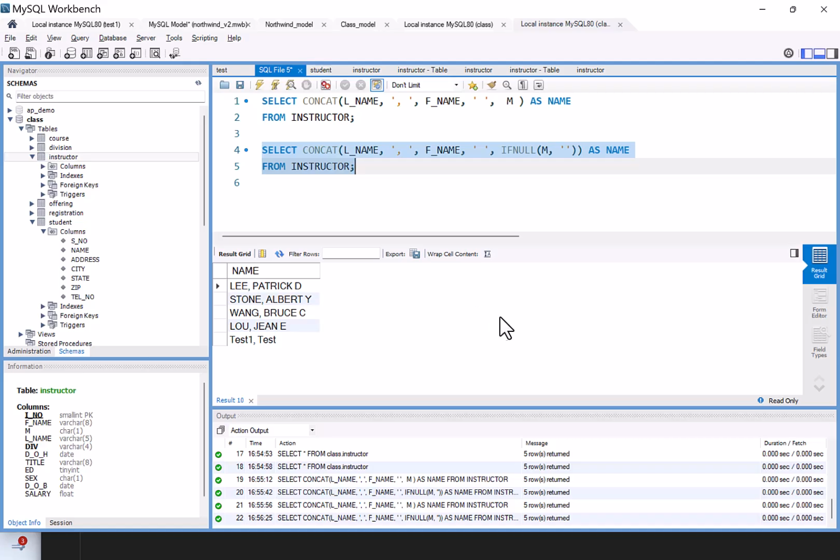Okay, so that's a little bit complicated. The lesson learned here is that if something shouldn't be null, then define it in the column definition in the first place.